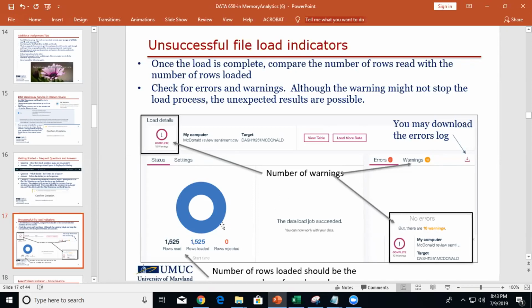You want to take a screenshot that also shows the load start time and load end time. This screenshot was taken just to show the errors. But you want to make sure the screenshot shows your username, because the username that you put credentials in has to match the username on the screenshot. This is very important because you don't want to be connecting to my database, or the database that Lanesh created, perhaps. It has to be your data. You have to be connected to your database.